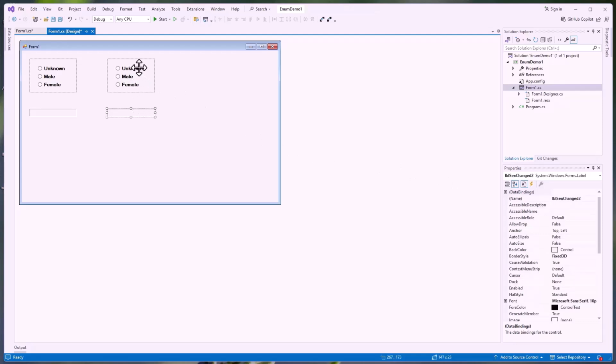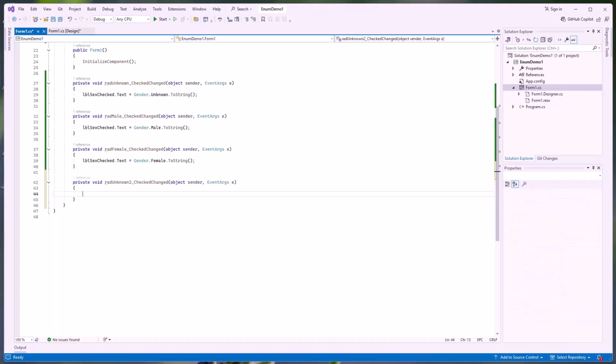In this case, I'm going to go into these and do the same thing I did before. I'm going to look at the changed operation here. So we'll go into unknown, and what I'll put in here is label, oh boy, I'm having trouble with the first L, aren't I? There we go. Unknown. I'll go into male, and we'll apply this to it. Just make the label say this.